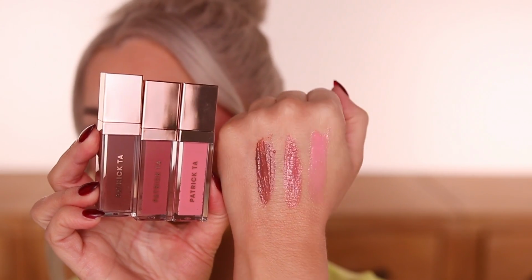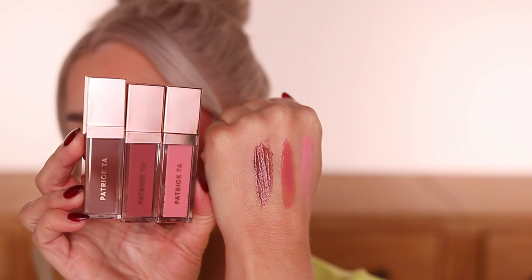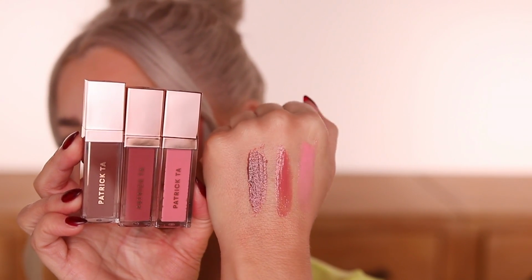Okay, and then I turned my lights down so you can see the swatches. Definitely a pigmented gloss, which I am here for. Okay, so I went ahead and wiped off the lipstick that I had on. I do have a nude lip liner on, which I would always wear. And this one is like a Barbie collab, I think with Glam Light. Don't quote me, but I'll try to link it.